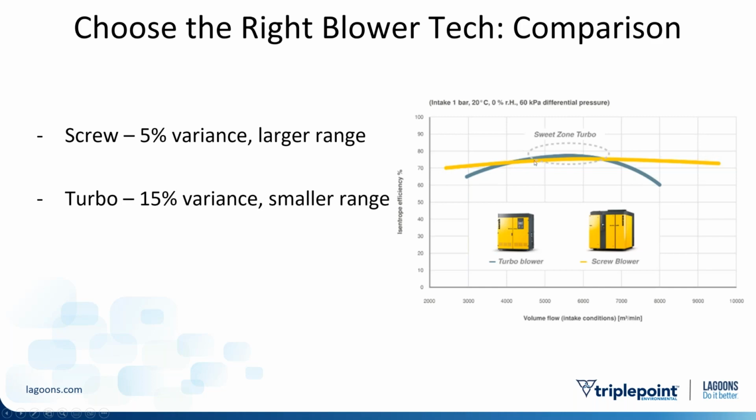A turbo blower, on the other hand, it can be more efficient. You see it right here. It's got a 5% efficiency increase only in this band right here. But the line is not as broad. So basically the turbo blower doesn't have as much range. And it's actually less efficient on the low end of the range and less efficient on the high end of the range. So this is why I was mentioning, if you have a very consistent flow, turbos might be a fit for you.